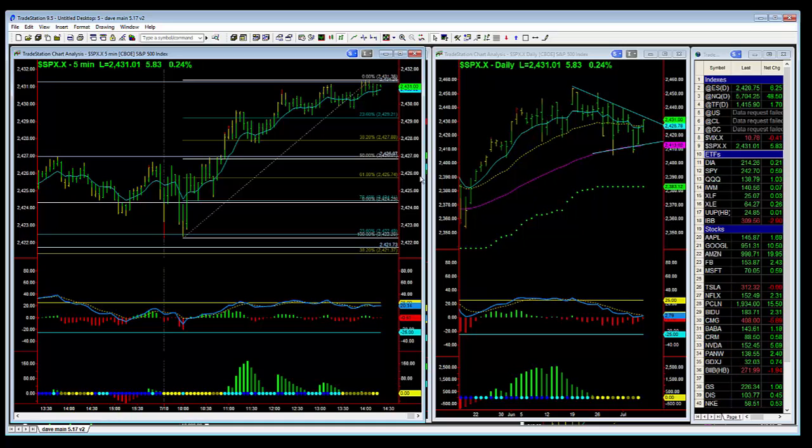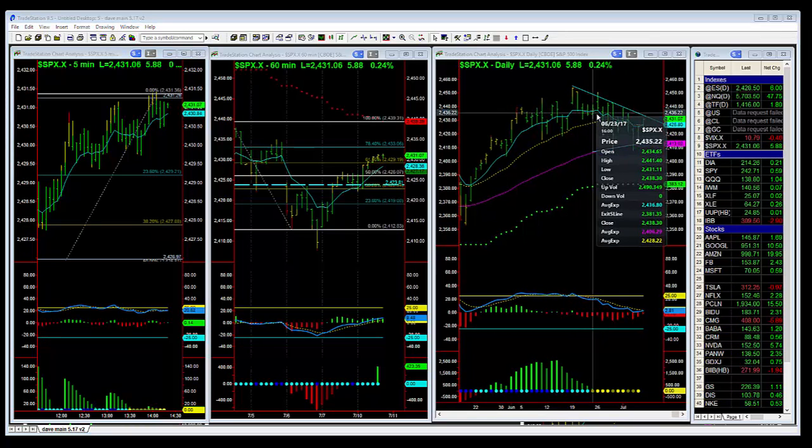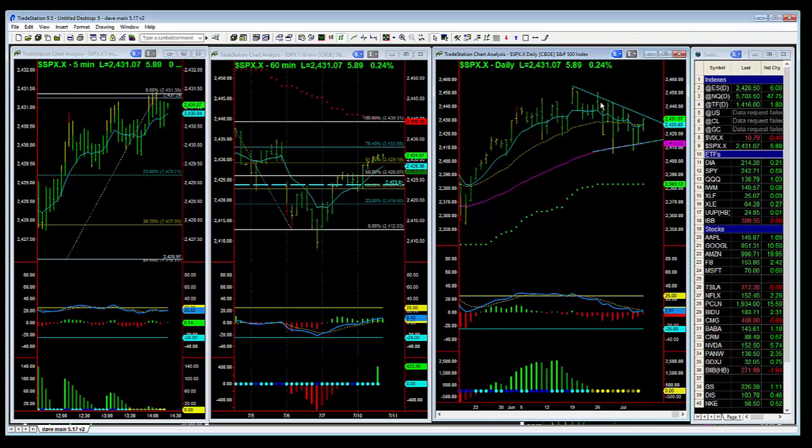The one pattern I do want to keep a close eye on is the one emerging on the daily chart. You can see we've been in a squeeze for about two weeks, and you can kind of see that consolidation pattern right around the 8 EMA. If you step back, there's a descending trendline across the tops and an ascending trendline across the bottoms — it matches the lows right here. It's relatively straightforward — you can see the pennant.